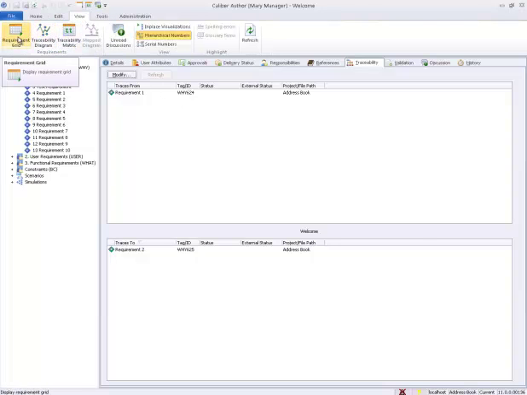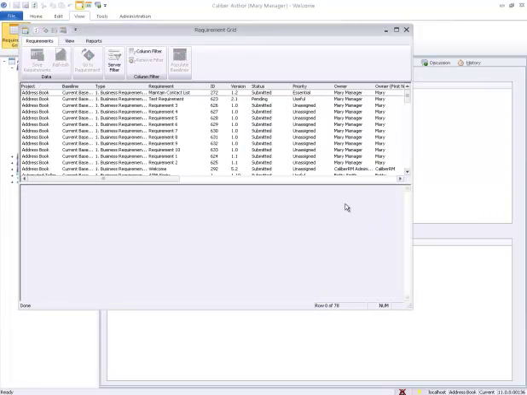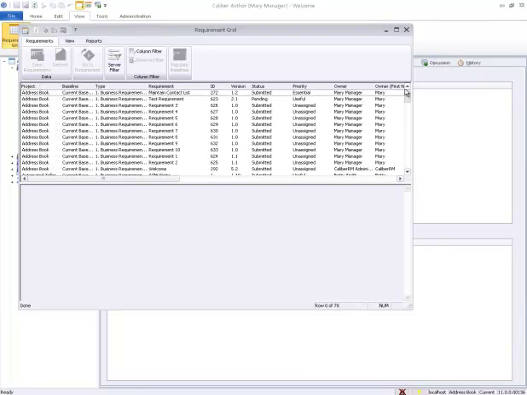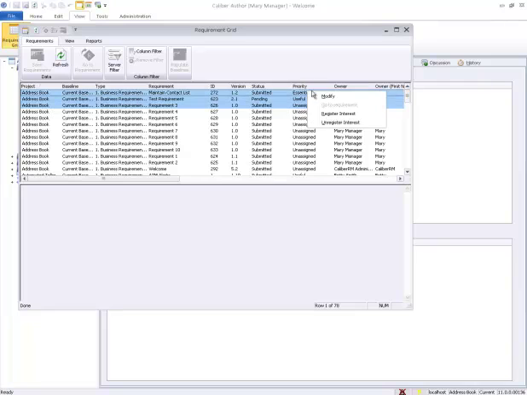Calibre offers an excellent way to display sets of requirements in an interactive grid format. The Requirement Grid tool allows you to show subsets of requirements based on certain criteria. By using a series of filters, a stakeholder can quickly identify those requirements that they are solely interested in. Once the Requirement Grid displays the filtered data, changes can be made to one or more requirements directly from within the grid. As soon as these changes are saved, the requirements are instantly updated for all stakeholders to see.